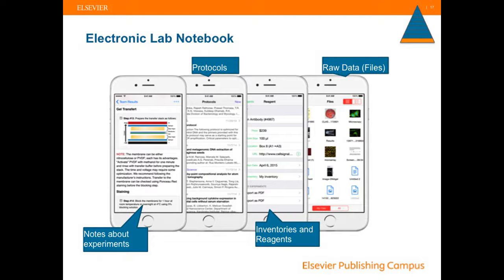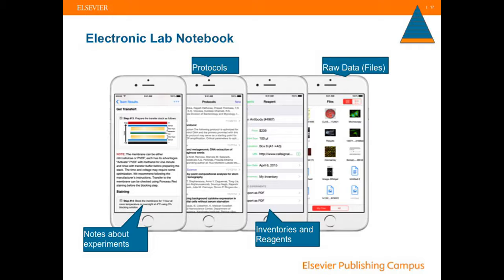Okay, so we're going to start with an initiative which is closely related, I think, to the first example I showed you, and that's an electronic lab notebook. When you write everything down on paper, it's a lot harder to store and preserve it. But if you have an electronic lab notebook, you can basically do the same things as in your normal notebook, but you'll have it installed on your phone or your tablet or your laptop, and you can write down the notes about your experiments.